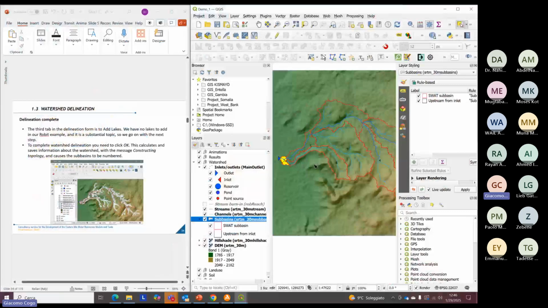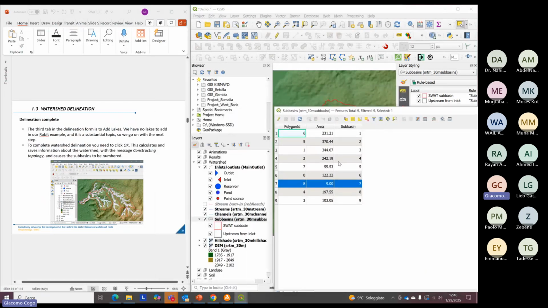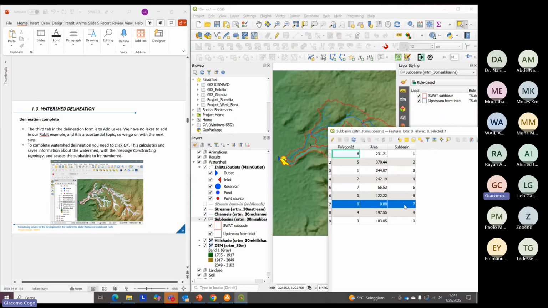I was saying for the sub-basins that we have these numbers of the basin. So there is a column that has been added that before we didn't have, this sub-basin field in the attribute table. That's a name that, pay attention, is not the same as the polygon ID that was given before. So for this case, the numbering of sub-basins and rivers is not very clear in SWAT.